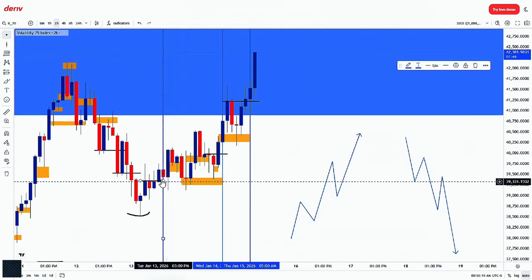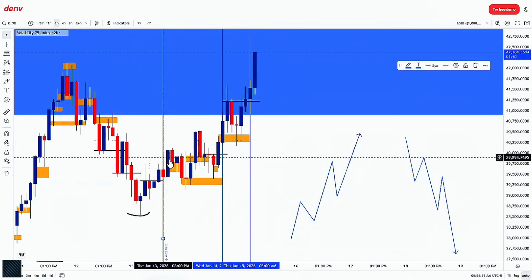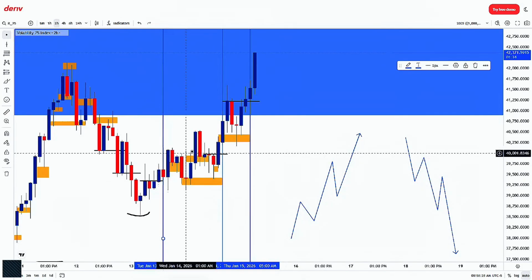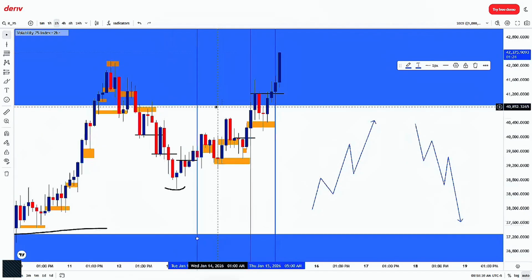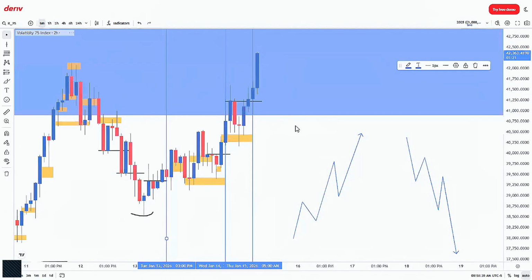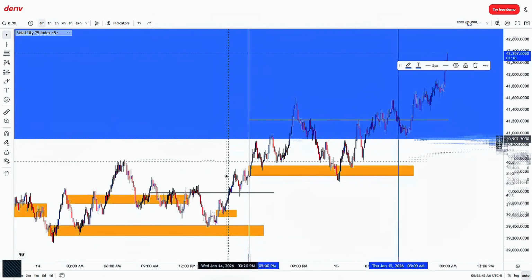So when we saw the market did that, after that I go down on my 5-minute time frame. I hope you're sticking with me. I go down on my 5-minute time frame to get my secret sauce. And remember, if you want to get the secret sauce, you have to link the Coleman Shan boss. That's the only way that you can get the secret sauce.